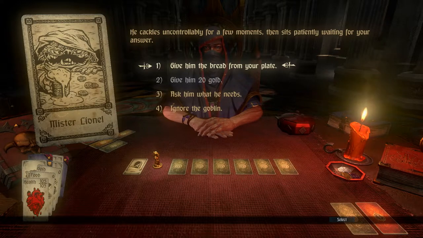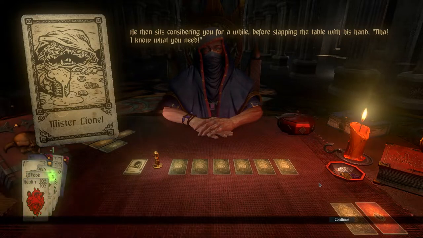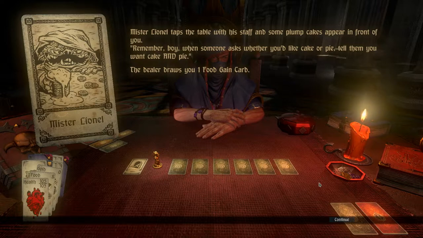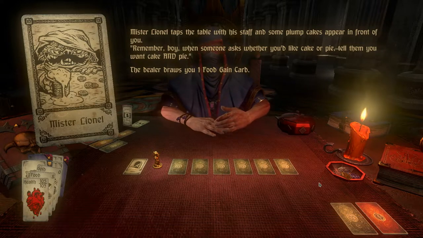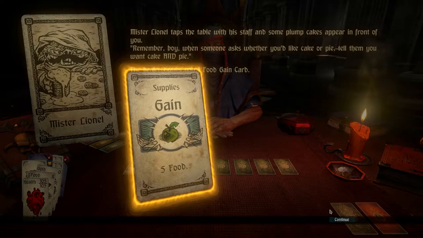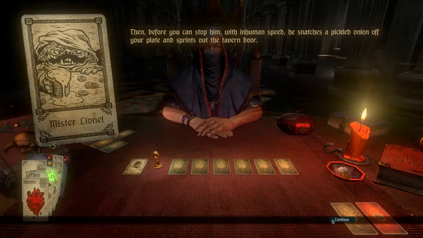Mr. Lionel, you shafted us earlier with your nice little dungeon, but we could give you some food and see what happens. And we get food. Not a bad trade, unless this is the last floor, in which case, well, still a win.